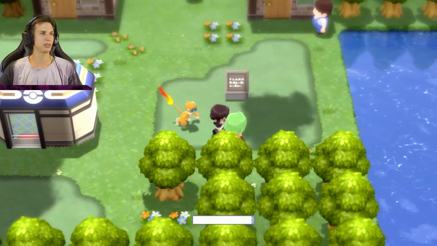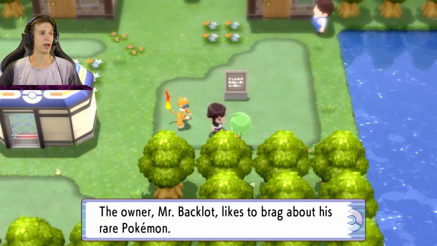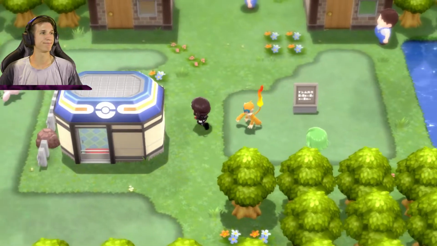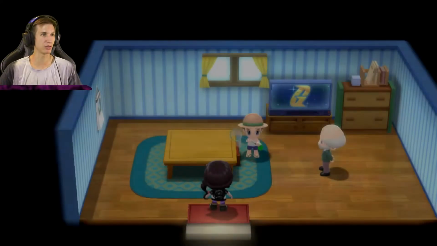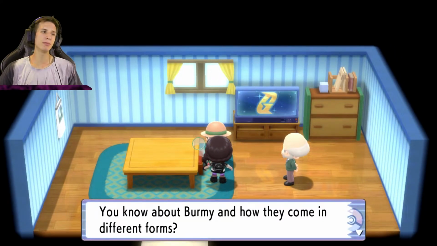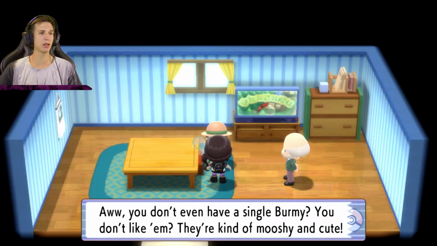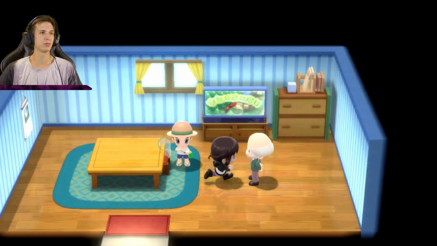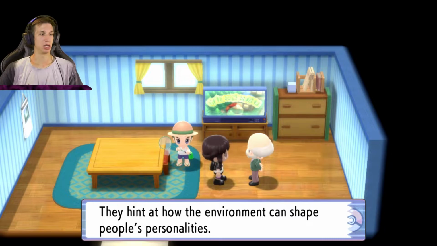Let's see. Have you been to the Pokemon Mansion? The owner, Mr. Backlot, likes to brag about his rare Pokemon. I'm not sure if I have to have been there. Is that the Pokemon Mansion? You know, about Burmy and how they come in different forms. Do you have all forms of that Burmy? Oh, you don't even have a single Burmy? You don't like them? They're kind of mushy and cute. Mushy? The Burmy are an interesting example. They hint at how the environment can shape people's personalities.